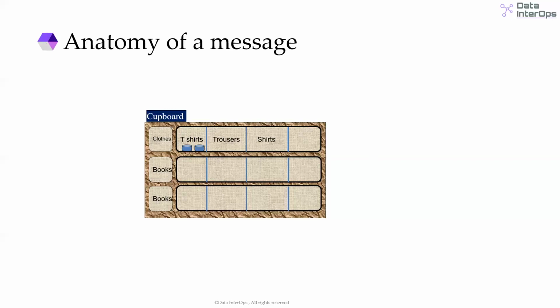HL7, or the HL7 message data standard, is very similar to this particular process. It works the same way as the two analogies that we have seen. The data that we want to exchange between different applications is completely predefined with its placeholders. Meaning, where do we need to send the patient's name? Where do we need to send the patient's date of birth? Where do we need to send the patient's gender value, language, race and ethnicity values? All of these are predefined in a message structure. And all that you need to know is where exactly we can send what kind of data.